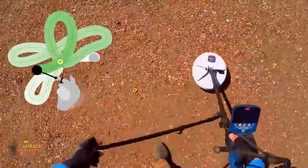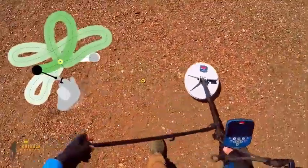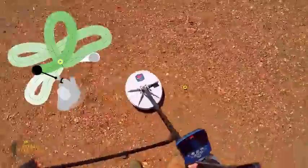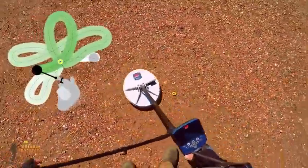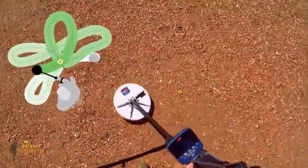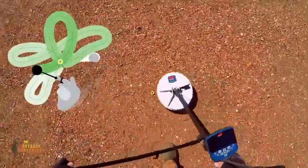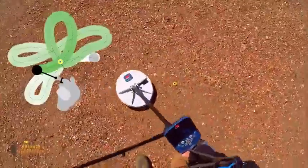See how I'm doing these big lazy loops over the top of the ferrite? The idea is to expose the coil to plenty of ground in the location and the ferrite as well. So what essentially the ferrite's doing, it's mimicking components that are in the soil in varying degrees. So it gives the detector a good hard look at what the ferrite signal is, and then it'll combine that with the localized ground balance signal. And that's how you end up with really good data.